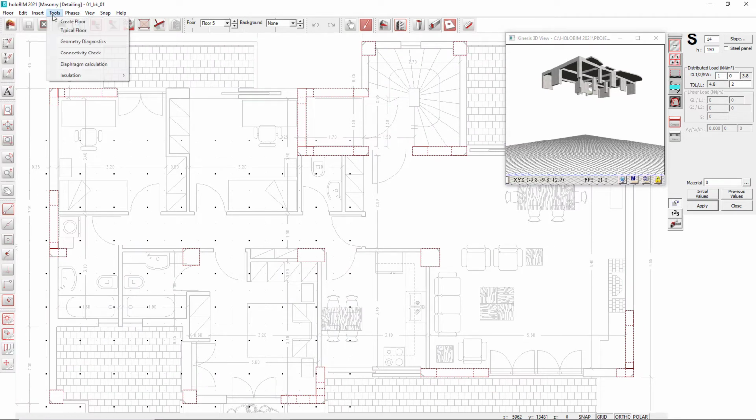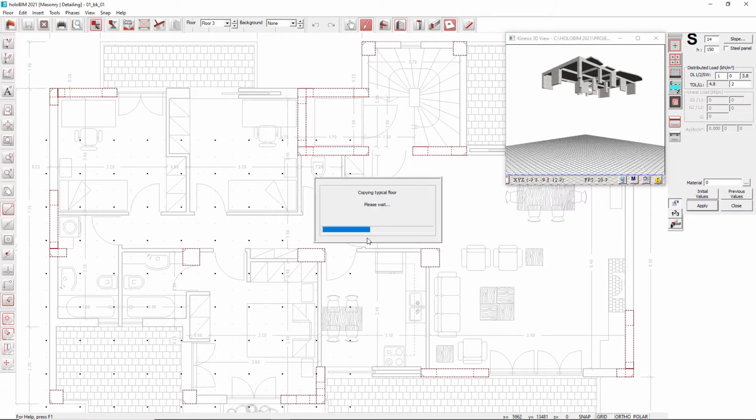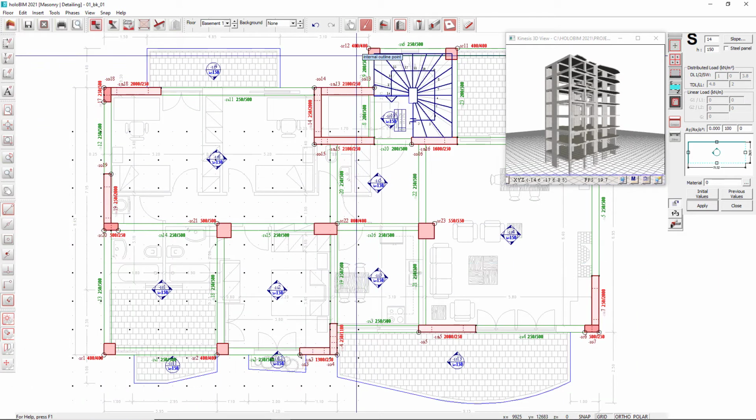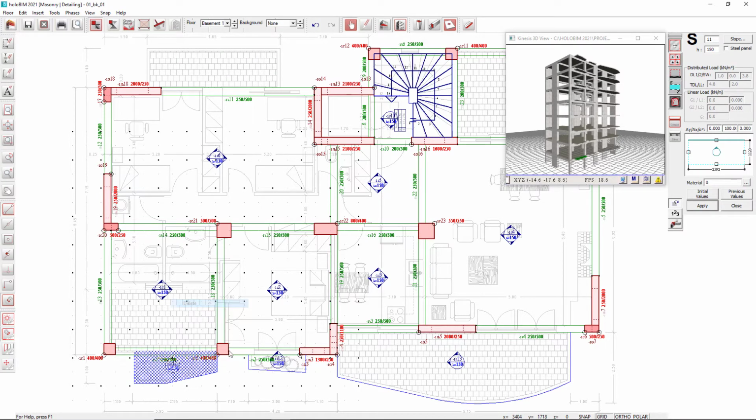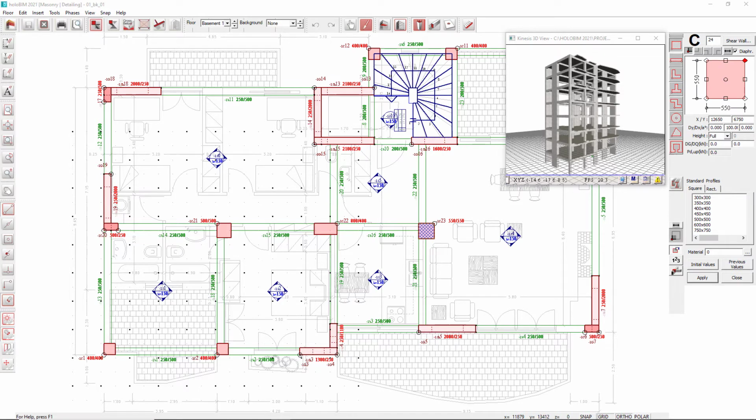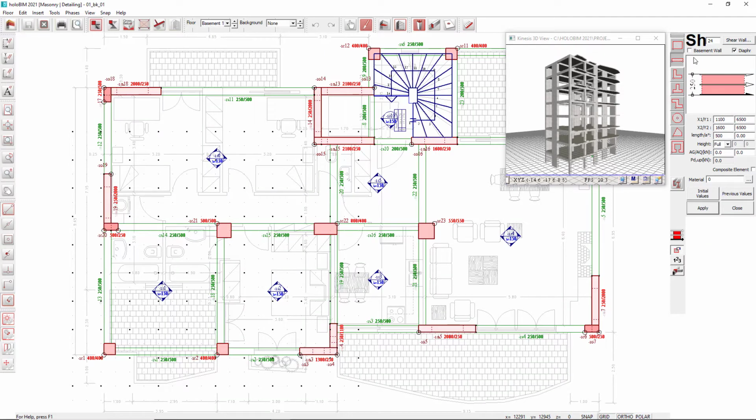We have the option to copy one or more floors, in order to avoid redescribing floors which are identical. This option will drastically decrease the time needed for the description of buildings with identical floors. All required corrections can be performed at any moment during the description phase. We can now continue with the description of the basement shear walls.